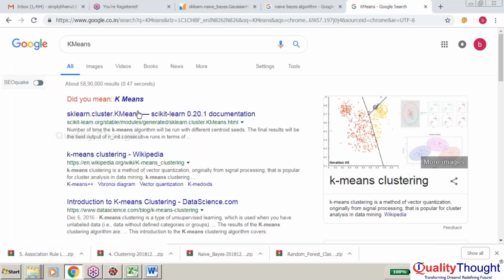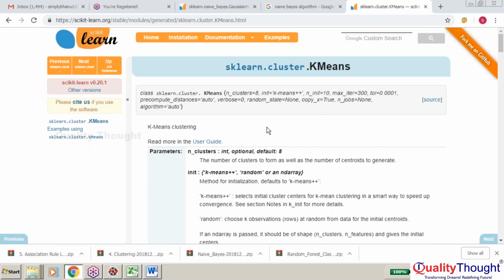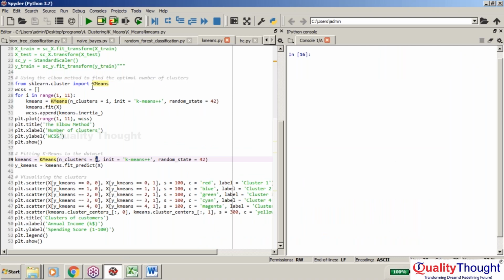If you take a look at this part, you can clearly understand scikit-learn. This k-means clustering has several individual arguments that you can pass, out of which n underscore clusters is the main one. By default it has 8 clusters, but here we have preferred 5. In the k-means clustering we have picked 5 clusters, and I'm going to show the elbow method, which is a method that we are trying to use.